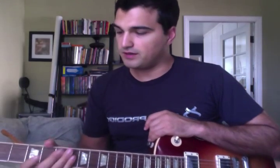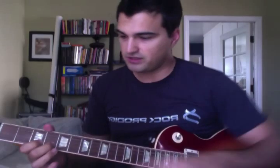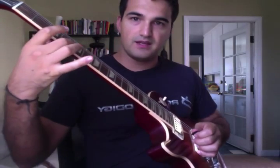But one thing that I can mention related to technique in those parts that might make it a little bit more difficult, and maybe that's where the issues are coming from, is that whenever you are playing ascending notes on the same string, try to hold the fingers even if they are not ringing. For example, on the first triplet, on bar number 4, we have this, right? Most of my students used to play a part like this. I don't know if you can see it, but I'm kind of like lifting my fingers as I play, and that way makes the position very unstable and makes it much harder to play.